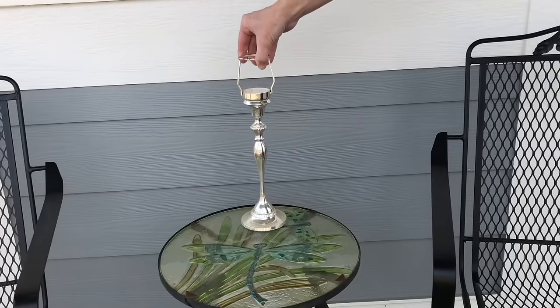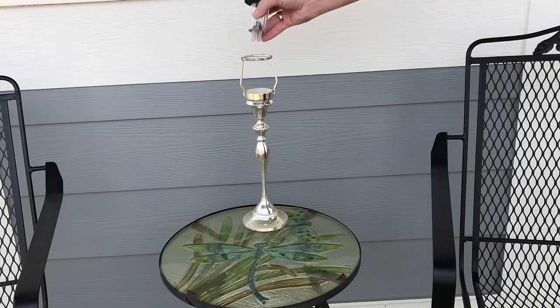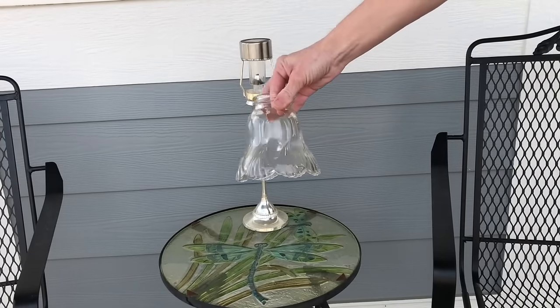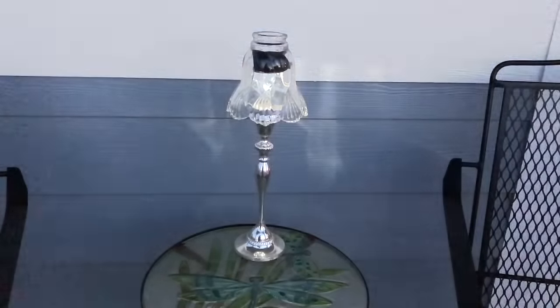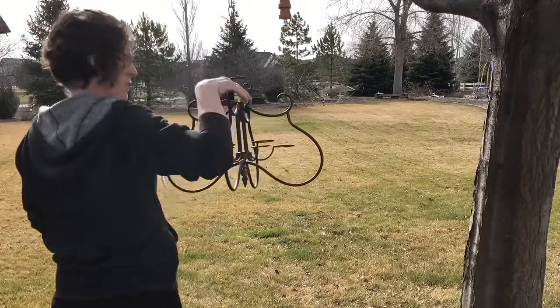This tea light holder I found was supposed to have a lampshade. I placed a solar light minus the stem into the tea light location and I placed an old glass shade over the top. I ran across this candle holder chandelier at the flea market.